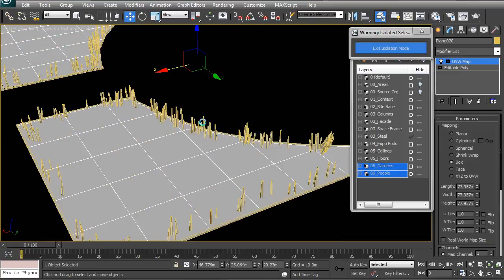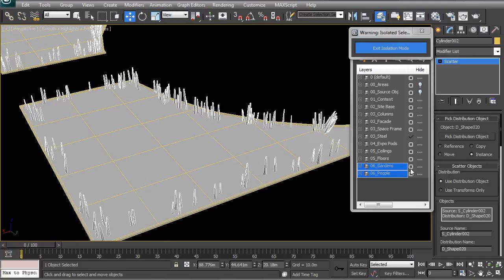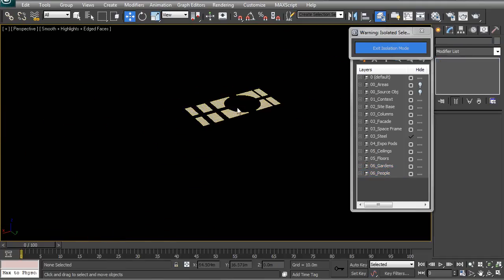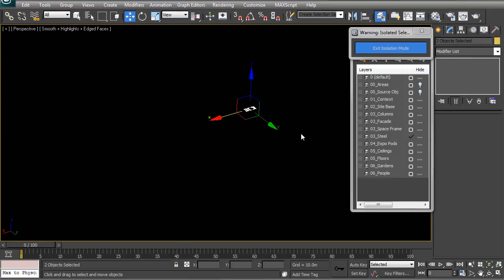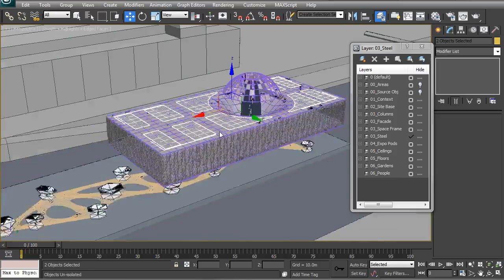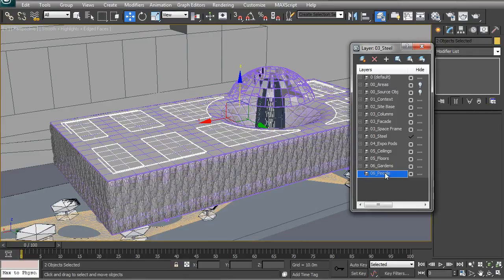So here, I only want to delete the actual scattered object, which is this cylinder that has been tapered and scattered all around. So I'm going to delete that, and I'm going to then delete all of these people over there as well. I'm not going to delete this object because that is the one which is actually going to show me where those green planted areas are. So I need that information in there. Here again, once that layer is empty, I can go and delete it.